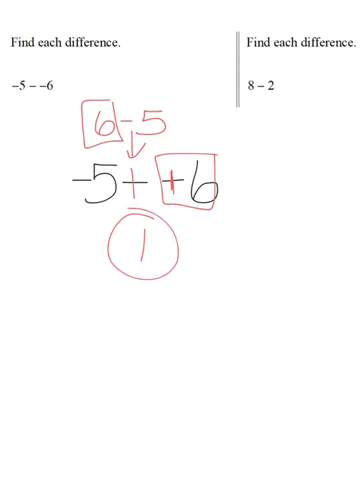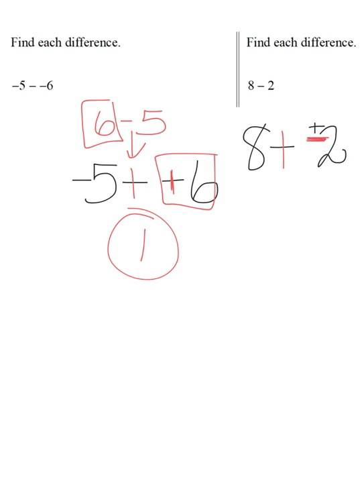All right, the second example really doesn't need that because it's just 8 minus 2, but I'm going to still use it as an example to show you what you do when you don't have that subtract a negative, okay? So I still think the same way. Let me write it out. I have 8 minus 2, and let's think to ourselves, that's a +2, isn't it? Okay. I'm going to think add the opposite. I'm going to change that subtraction to an add, and then I'm going to add the opposite of that +2, which is -2.